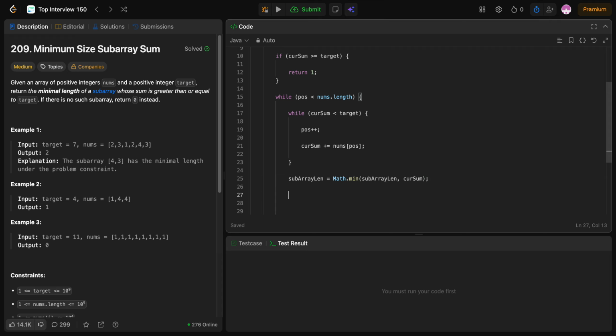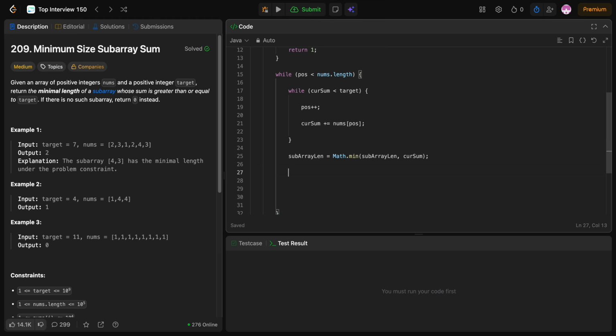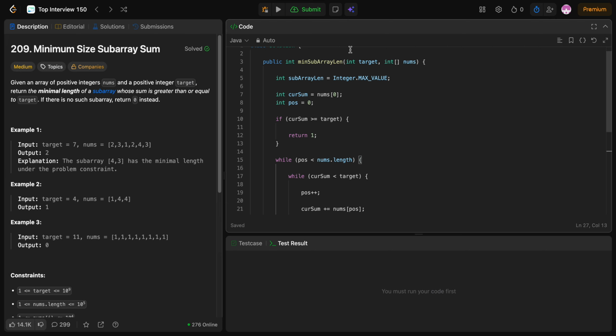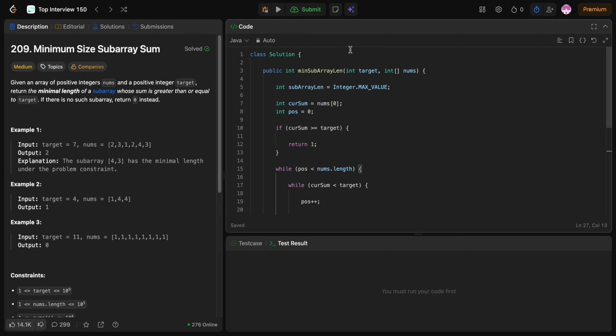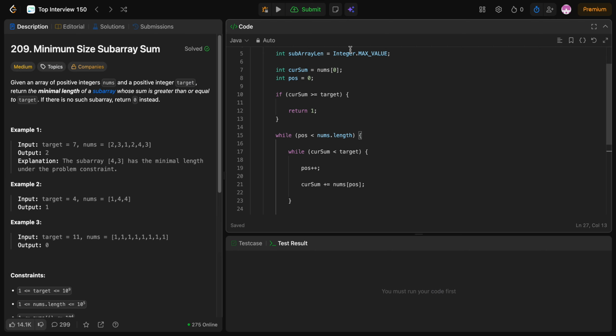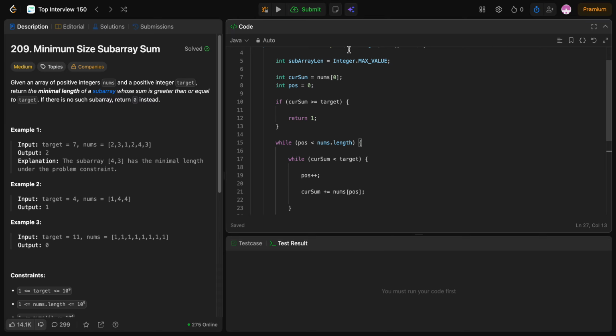Okay, and now I actually need two pointers. For the sliding window I need the start and the end.